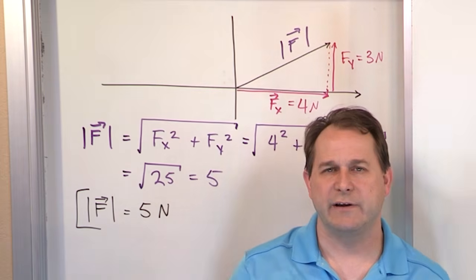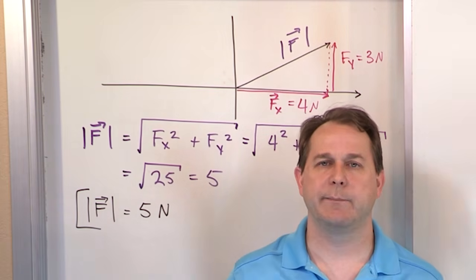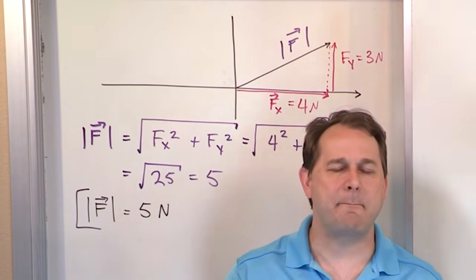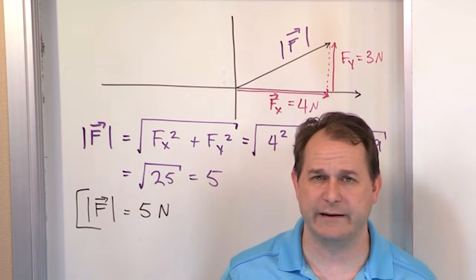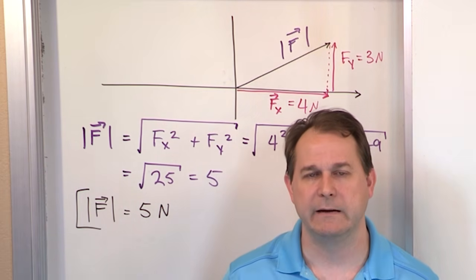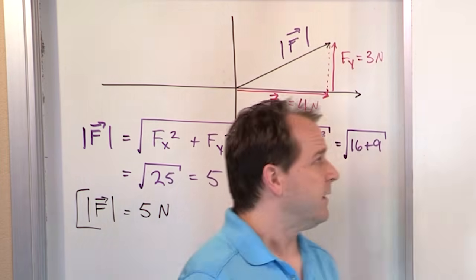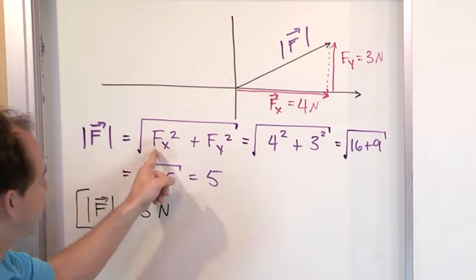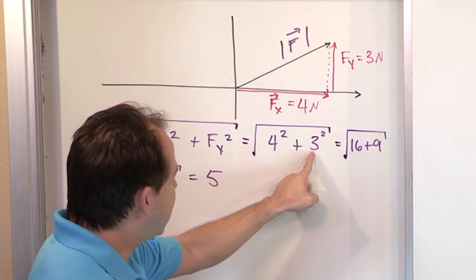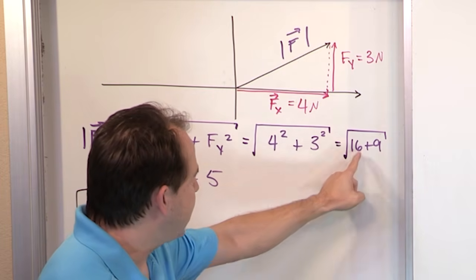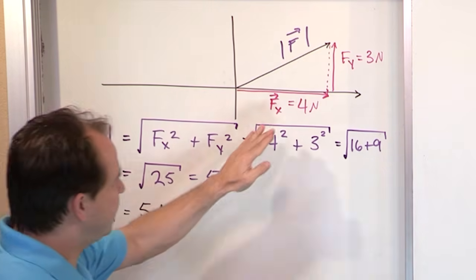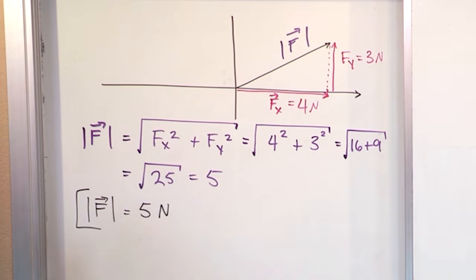So anytime you're given components, x component, y component of a vector, to find the magnitude of the vector is very simple, and it's always done the same way every time. You use the Pythagorean theorem. So the length of the vector is the square root of each side squared: you square them, then you add them up, then you take the square root. It's better to show every step separately so you don't make any mistakes.